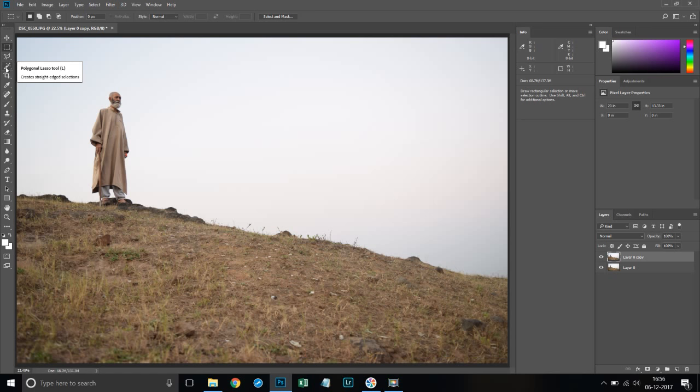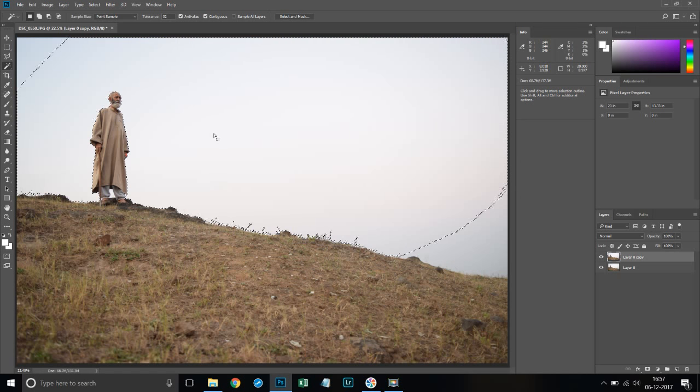So we're going to go on to the next tool here, where you'll see either this or this. This one is called quick selection and this one is called the magic wand tool. We're going to be looking at this tool first. It looks like this one, and I want you to select this. Once you have this, all you need to do is click on an area which you want to select. For example, I want to select the sky so that I can delete it. So I'm just going to click here, and you can see that it has precisely selected everything apart from the old man and apart from the ground. There are some things here which we'll soon correct, but that's how the magic wand tool works.